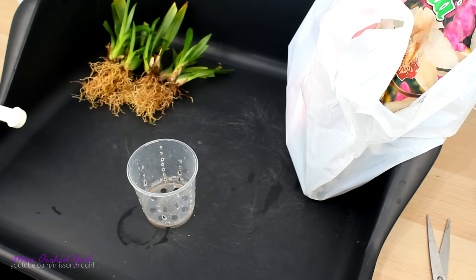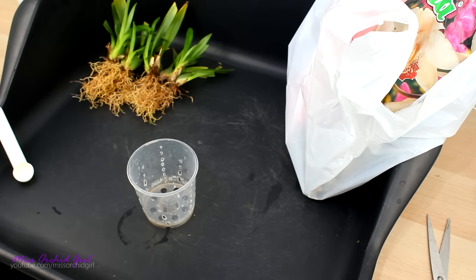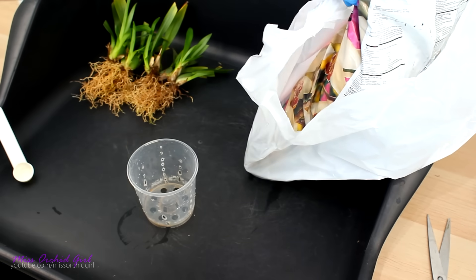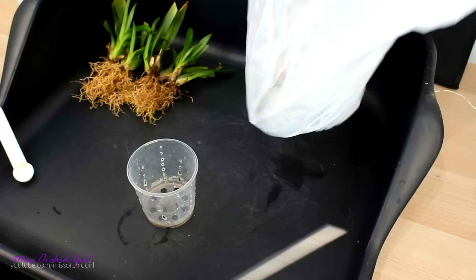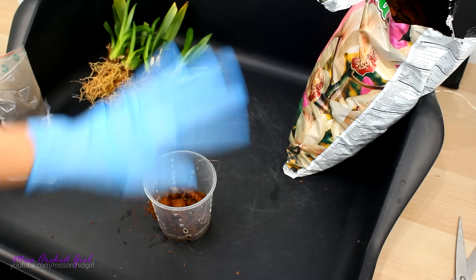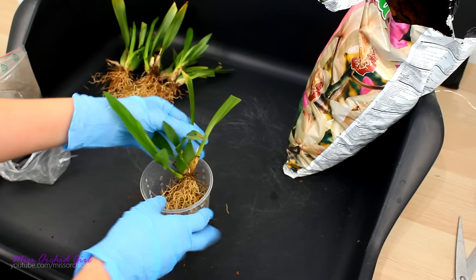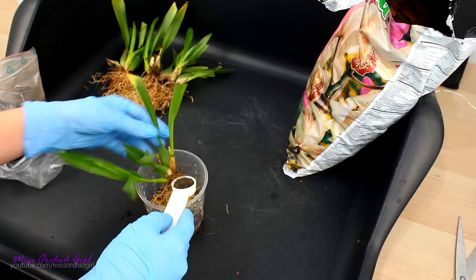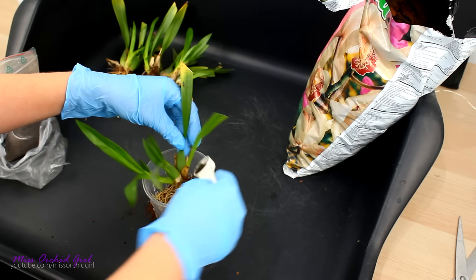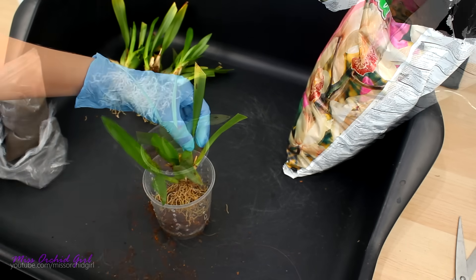I asked for directions from Orchids Deluxe and they told me a teaspoon per plant should be okay. While this is a tiny plant I'm not sure I'll put exactly a teaspoon, but I'm going to put about five milliliters. The first one we are going to pot is going to be the bark one. I have bark medium here. The important thing is that we place the Mycorrhizae culture directly on the roots or in the presence of roots. I want to make sure I'm placing the mycorrhizae on the root system, so I shall arrange my orchid like so.